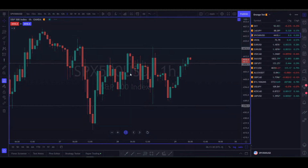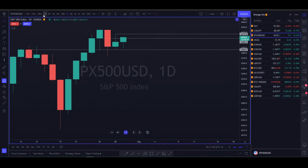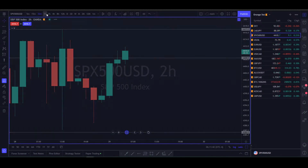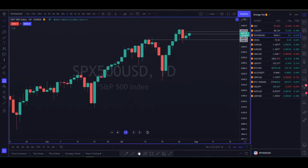Let's go back to the daily real quick. Here is going to be resistance. There is your yesterday's high, so that would be a bullish target. Let's see what that lines up with. Yeah, there's yesterday's high right there. Boom. So that's going to be the target. And then the close, massive resistance is going to be there. So you've got tons of resistance ahead of you.